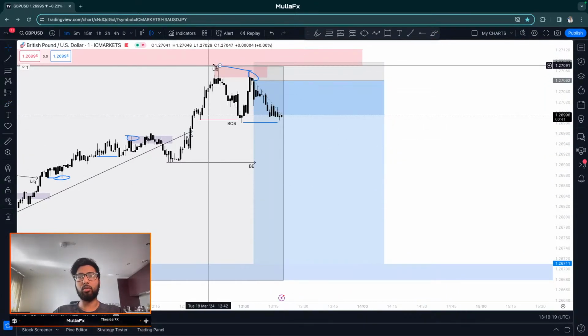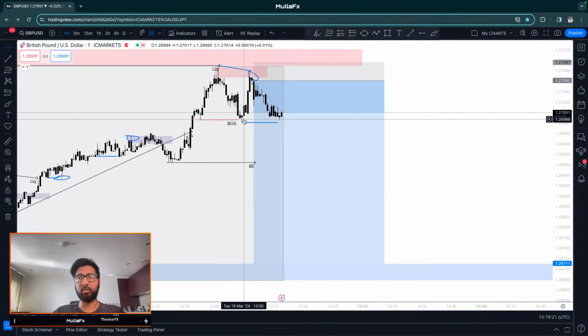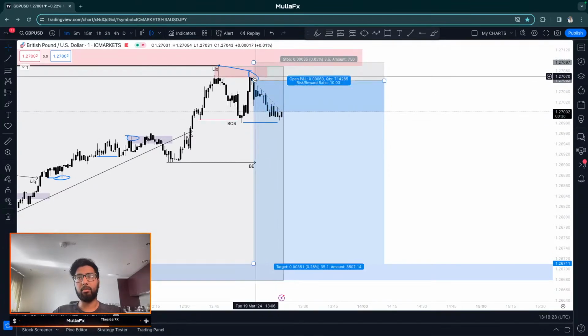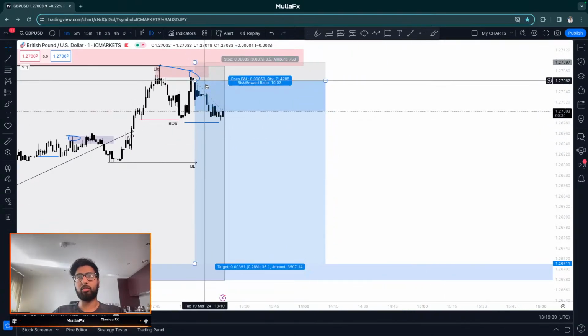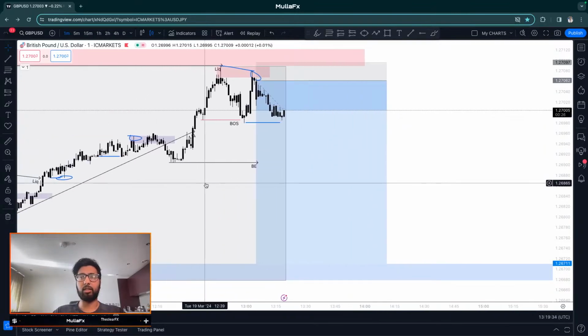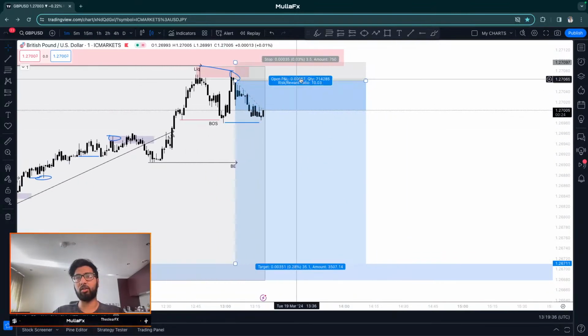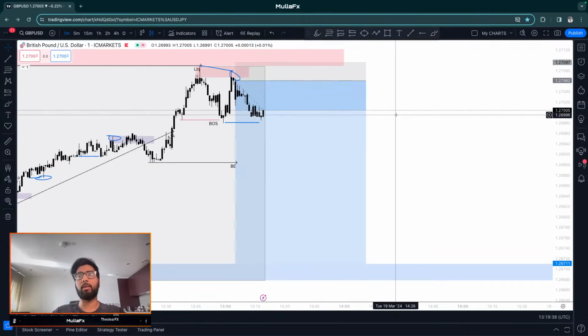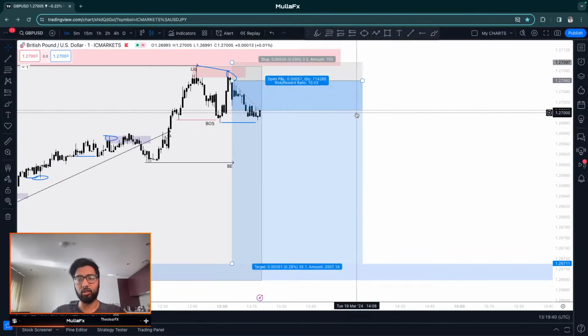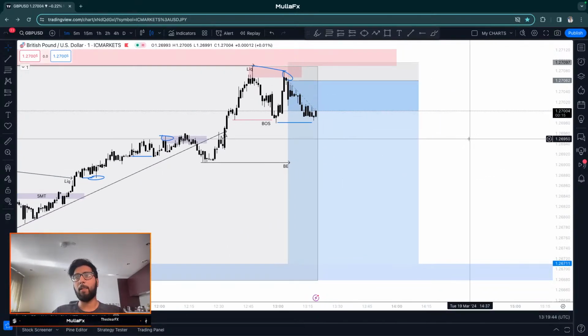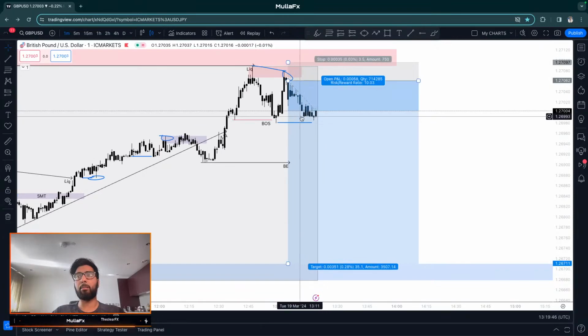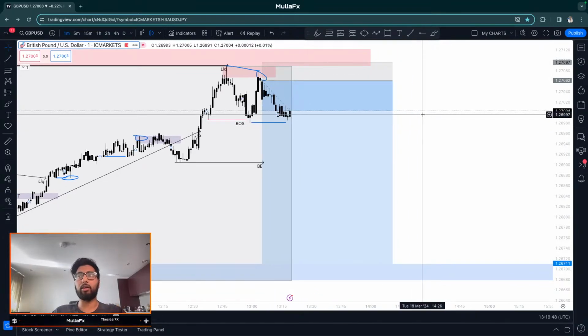The reason why I sold, again: price came down, broke structure, came back up, mitigated, double top basically, and price is now continuing to go down. If this double top doesn't work, we will see a double bottom over here, which could potentially mean that price is continuing to go to the upside. So still there isn't too much information for me, hence why it's a low probability trade. There isn't too much information for me to take the sell, but I'm just waiting to see what price does at this area. At the moment, we are in floating profit.